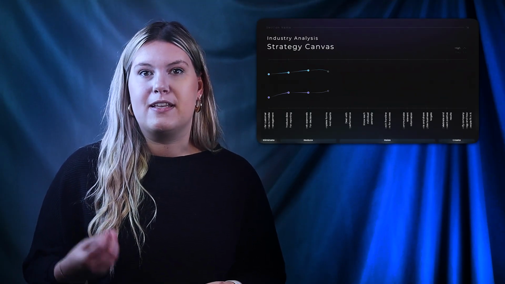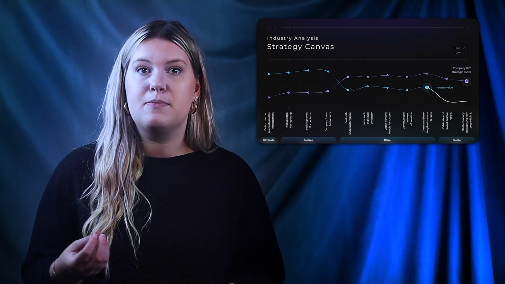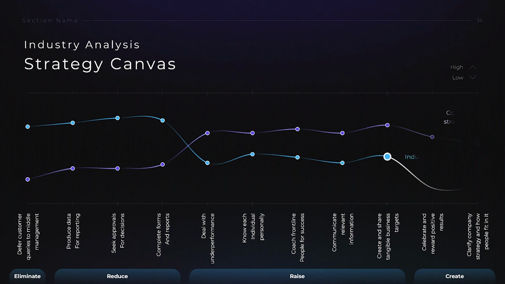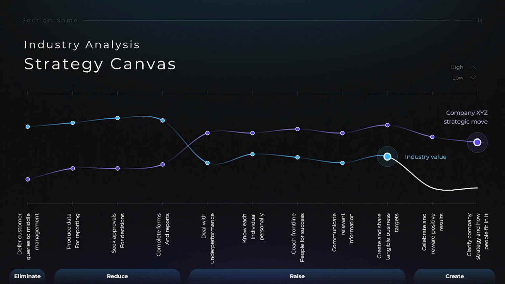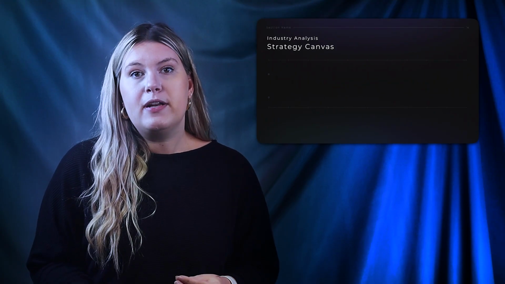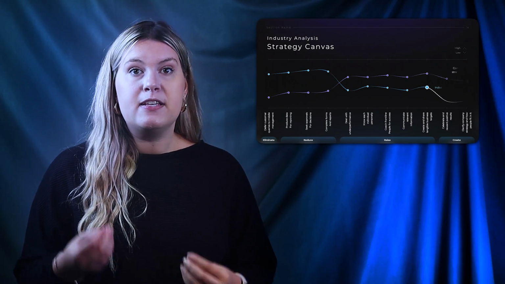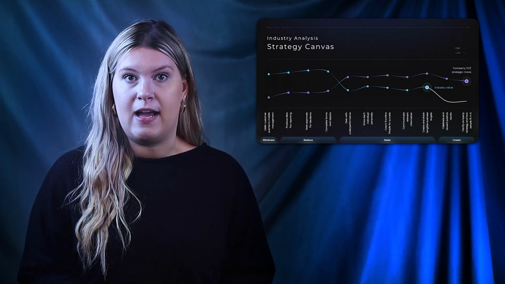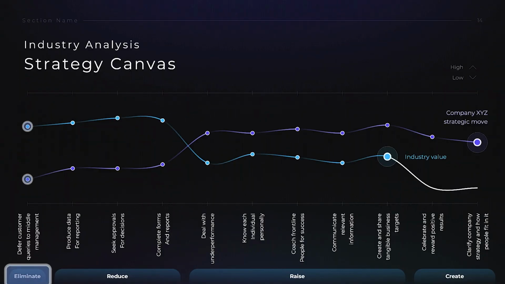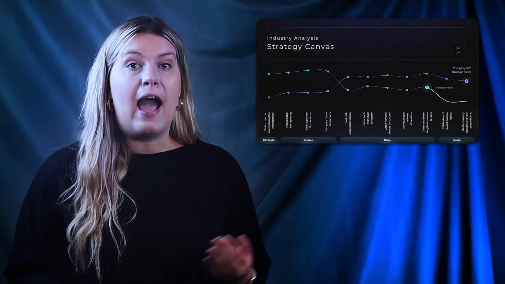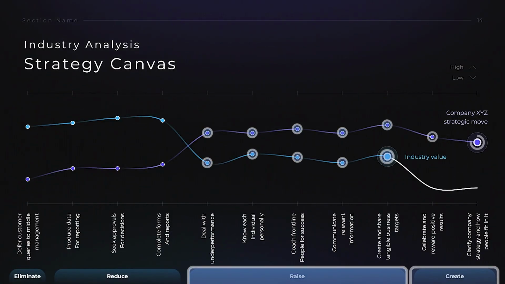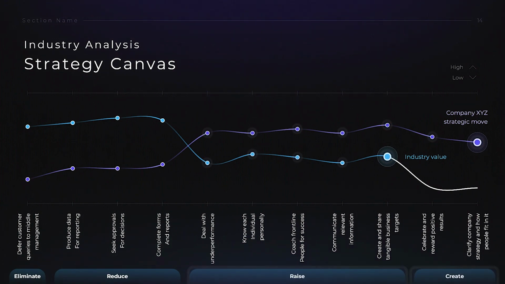Another method of industry analysis is the strategy canvas, inspired by the Blue Ocean framework. This canvas plots the offering values of key competing factors of industry players on average, and of the firm you're strategizing for. It's important to understand which of these factors the industry has been competing on for a long time, because those are the efforts you'd want to eliminate or reduce. On the other hand, differentiate yourself in underserved areas. Allocate more resources to raise or create more values in these factors.